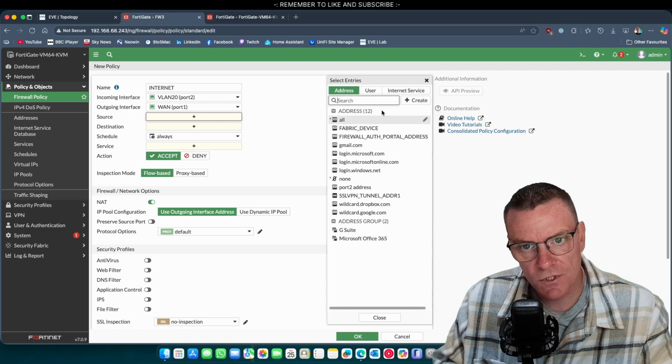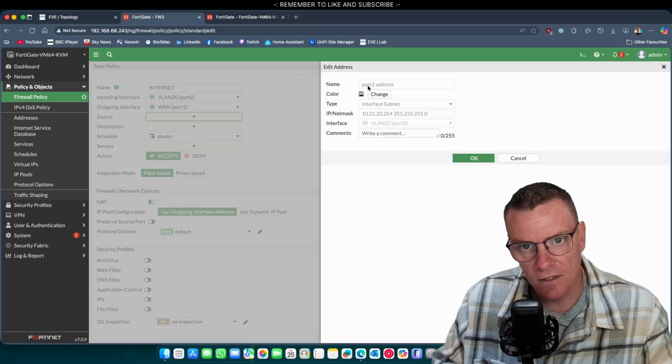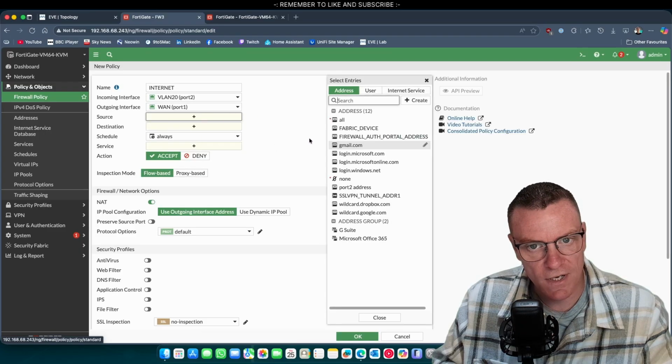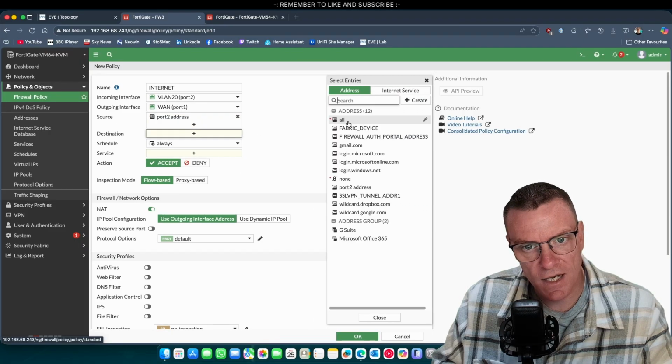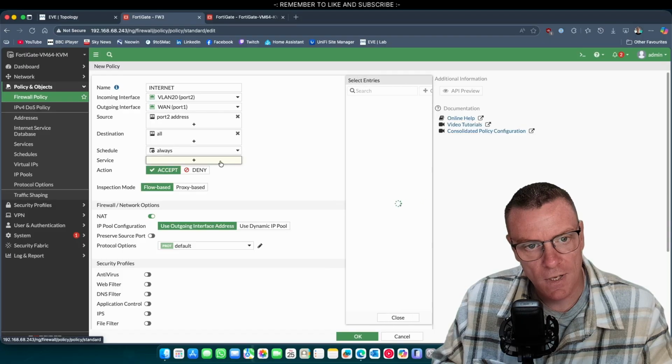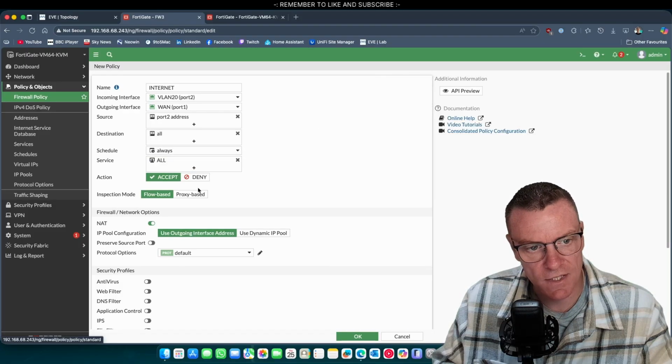The source is going to be this one here. We can edit this and actually call this by its subnet by editing the object. We'll do that later. So call that port 2 address is the source. The destination will be any. And we'll just allow all services for now as we are testing.